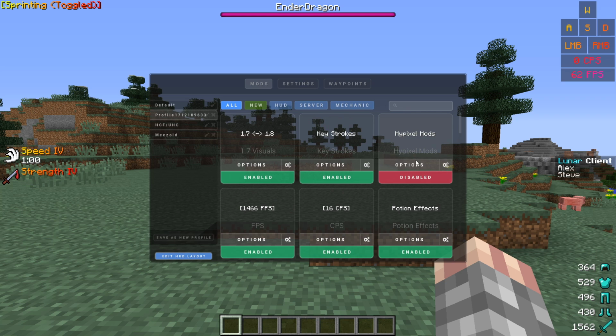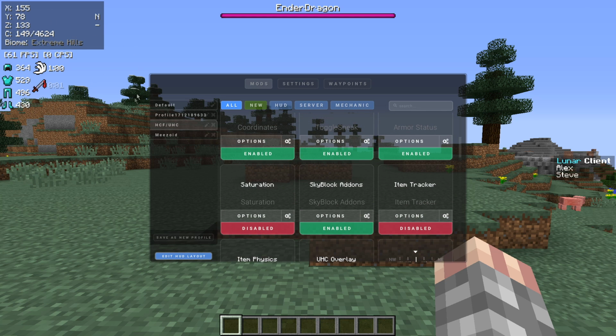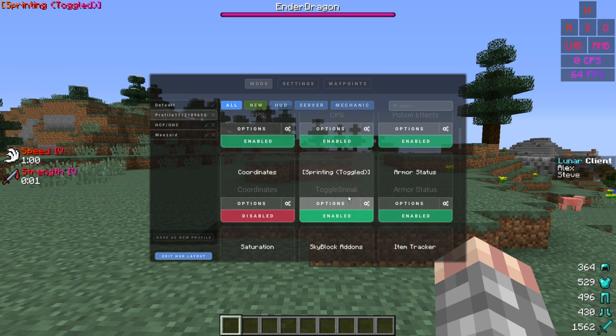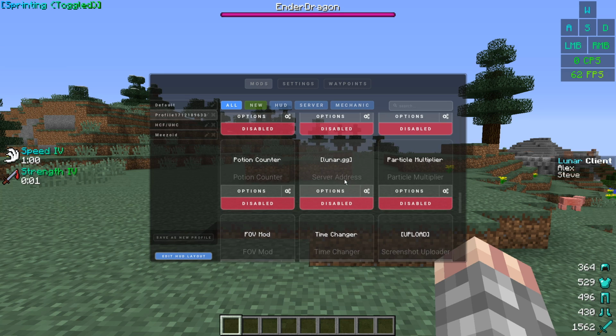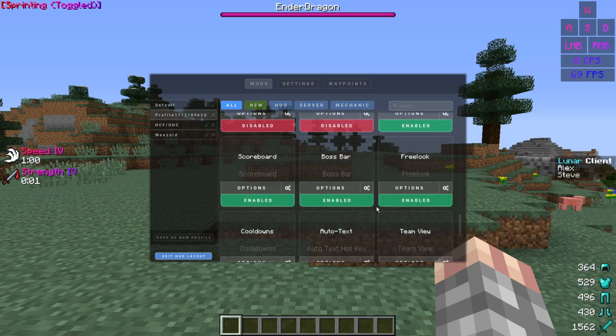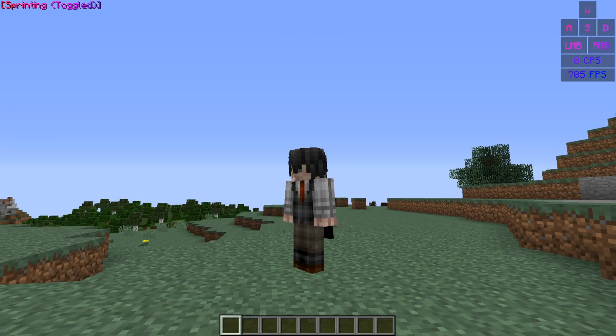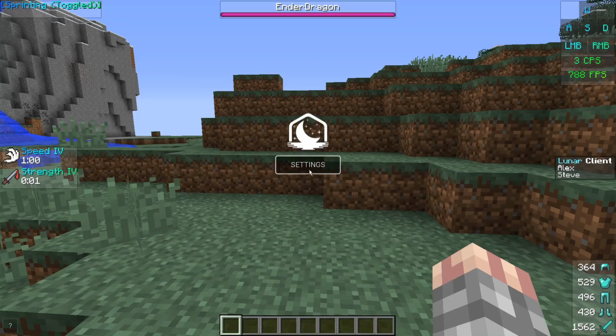Notable mods, obviously the Hypixel mods. They've got Skyblock add-ons. They have a really customizable coordinates mod, which I think is pretty cool. You can see they have Skyblock add-ons, Mumble Link, Schematica, World Edit CUI. All the other mods are pretty self-explanatory. Free Look, that is this mod. You activate this by pressing left alt on your keyboard. But yeah, that's pretty much it.